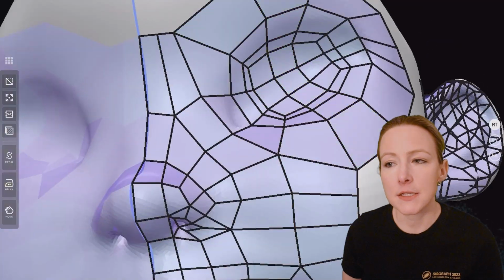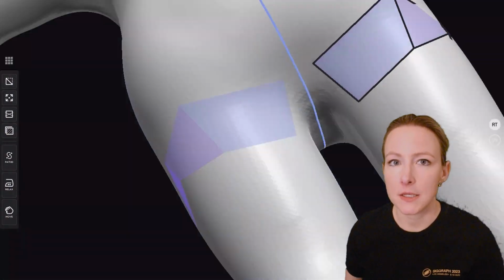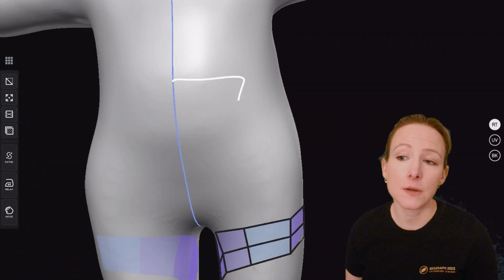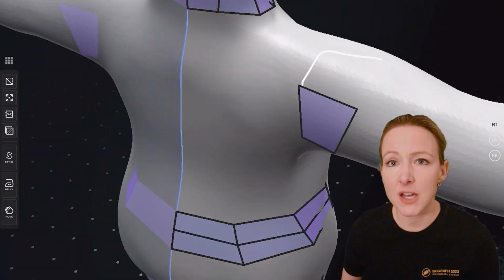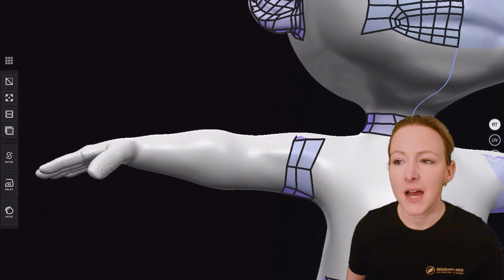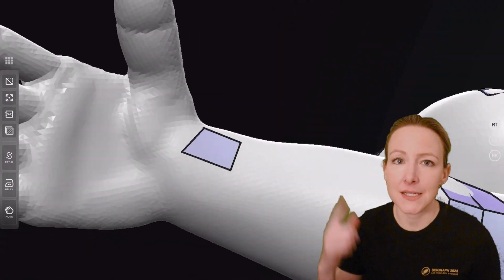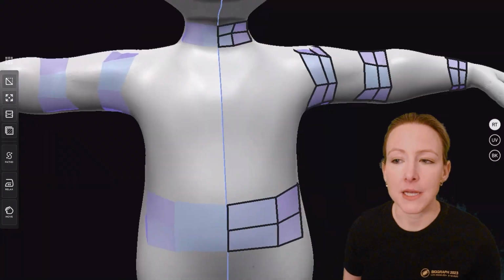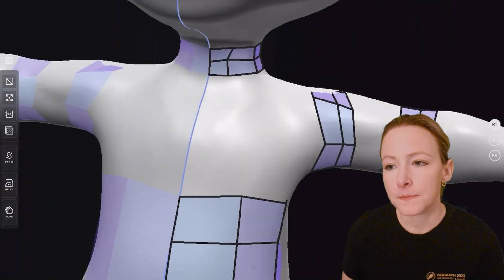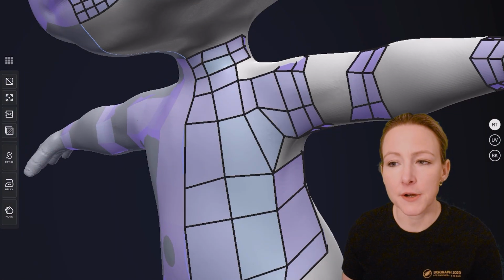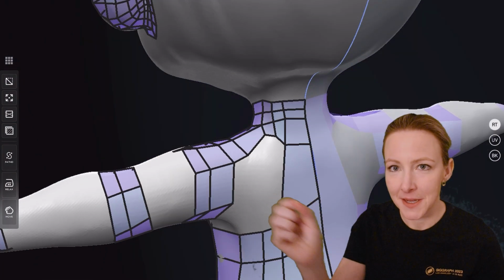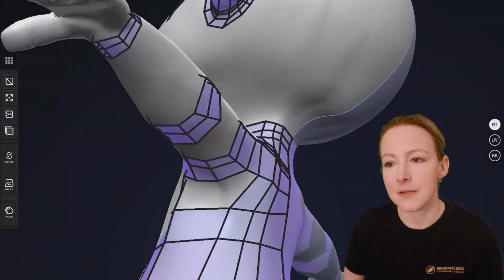And I start out really low poly. So I want as few polygons as possible making those loops, because as I go and as I connect things, I'm adding more and more polys, and I'll need to add more and more edge loops, and that will just make things higher mesh poly count. So it's better to start small and work your way up rather than starting with lots of unnecessary polygons.